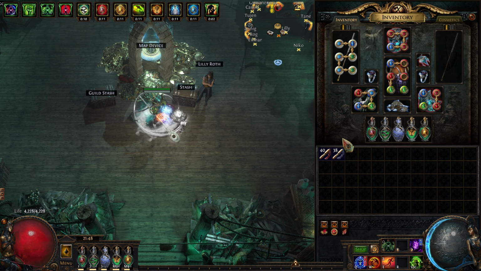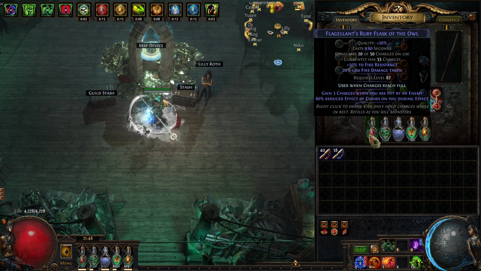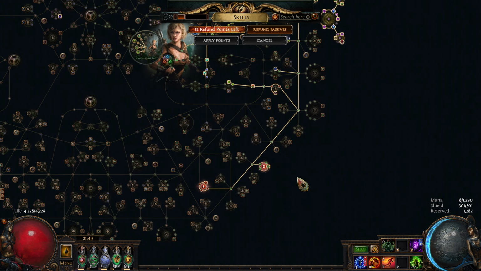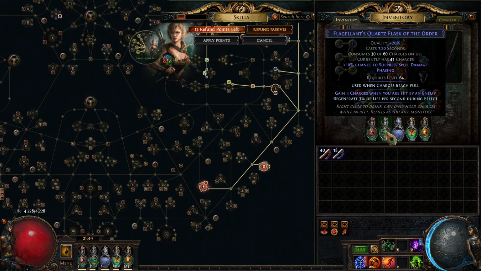Okay, the flasks are really important. You really need gain 3 charges when you're hit by an enemy, because this is how we're getting that much recovery aside from Blood Notch. So we're using this mastery that gives you 4% of life when you use a flask. Now, when enemies are constantly hitting us, we're going to be gaining charges.